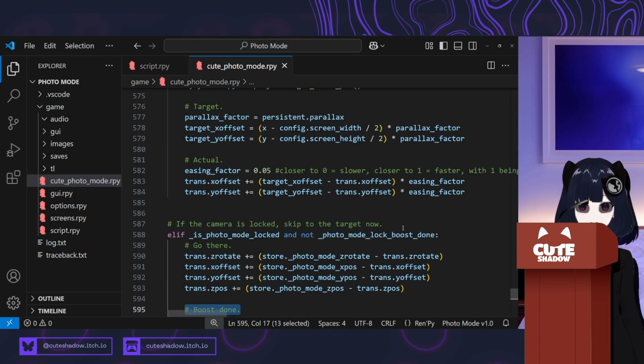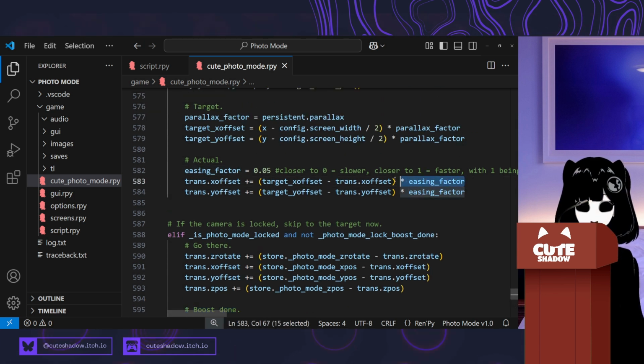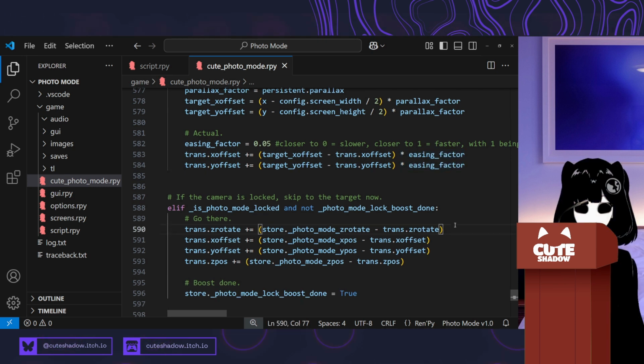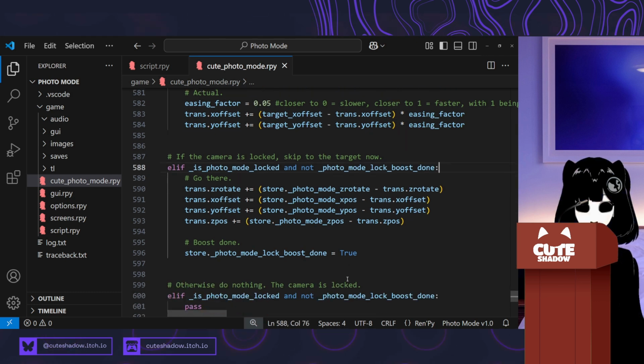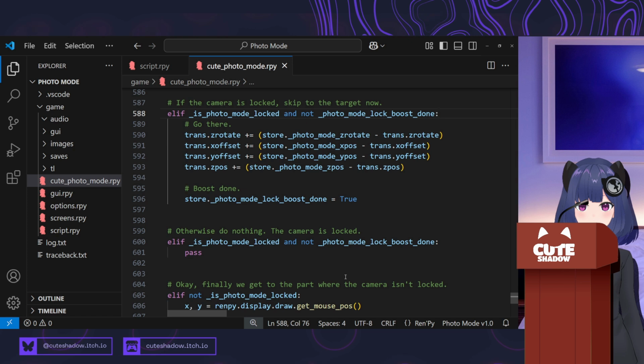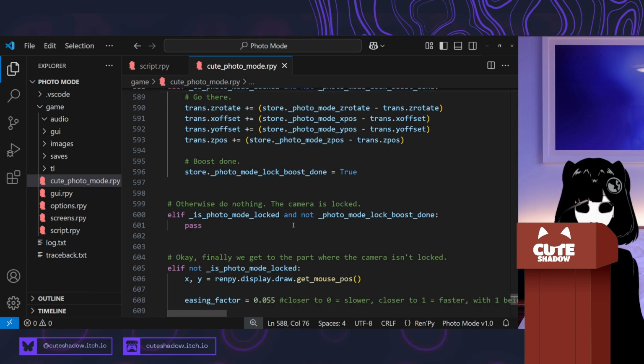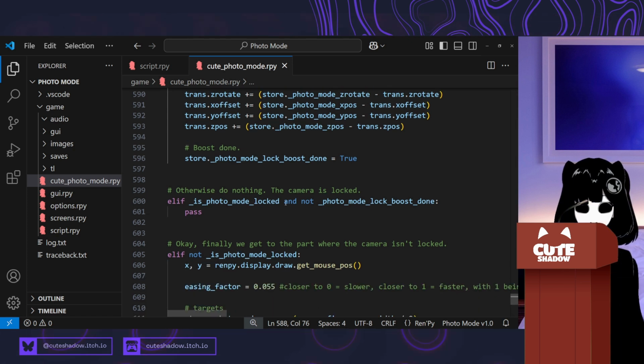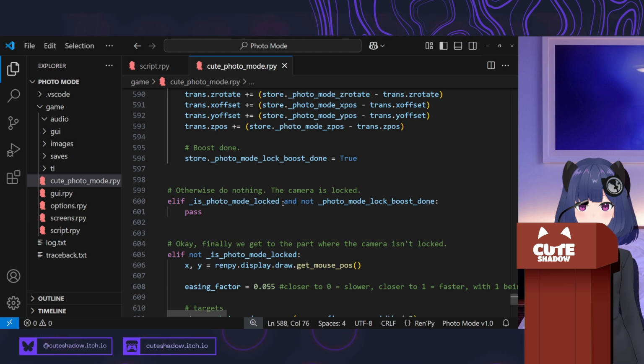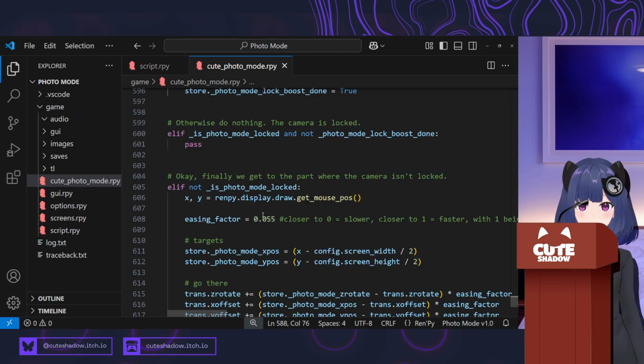So that's why it's called a boost, because it skips there instantly. No easing factor. See, we have an easing factor here. Over here, it's basically the same thing, but no easing factor. So it's like we're multiplying it by 1, which means instant transmission. We have some other settings. If it's locked, just do nothing.